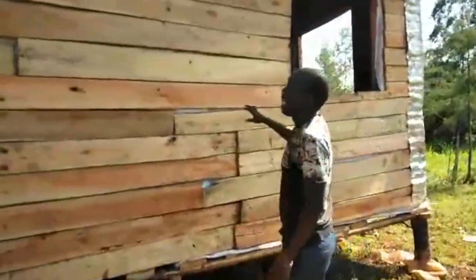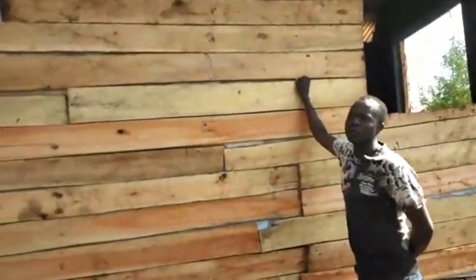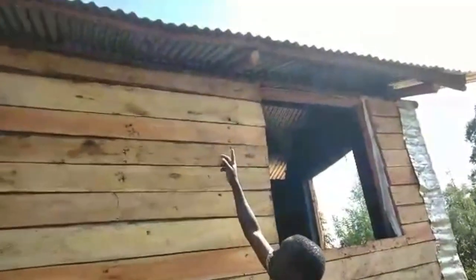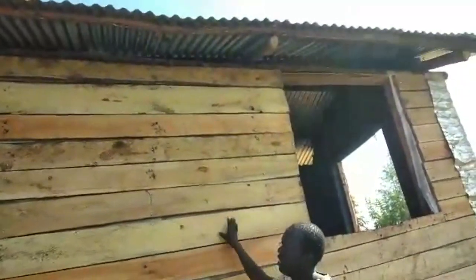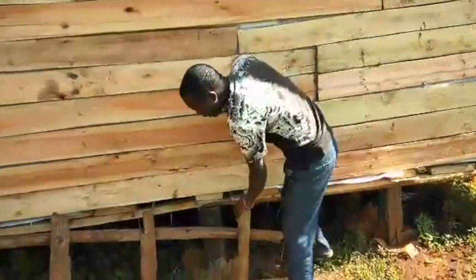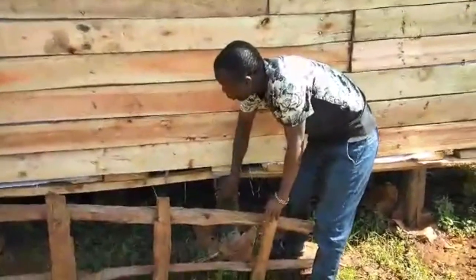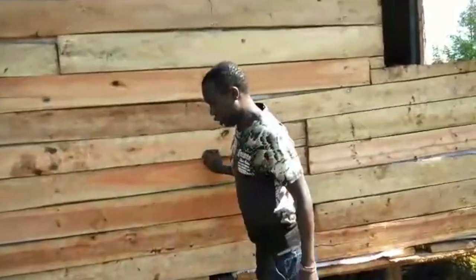Then our walls are made of timber, but we are going to use some metal. We are going to use reclaimed iron sheet to cover the wood. And on the ground we have this timber, and this timber is cemented inside, so the ground is firmly straightened.